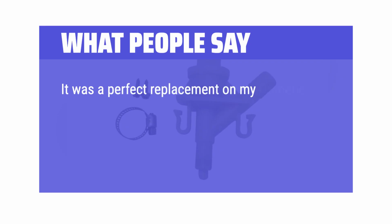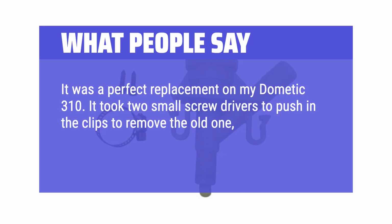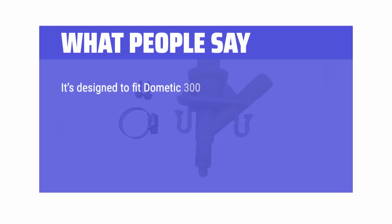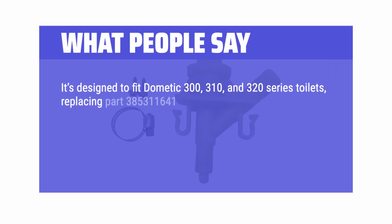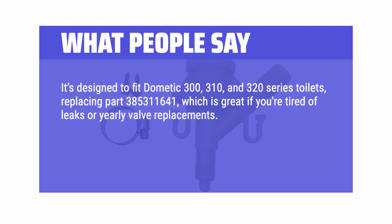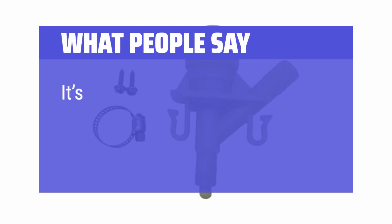What people say. It was a perfect replacement on my Dometic 310. It took 2 small screwdrivers to push in the clips to remove the old one, but the installation of the new one was easy. This seems like a well-built replacement and was easy to install. It's designed to fit Dometic 300, 310, and 320 series toilets, replacing part 385311641, which is great if you're tired of leaks or yearly valve replacements. The seams are completely sealed during production, which helps prevent leaks. This valve feels solid and better built than the original. It's designed for longevity.